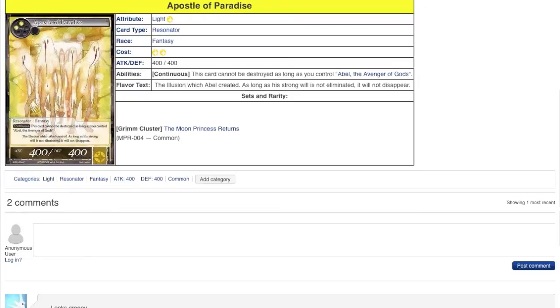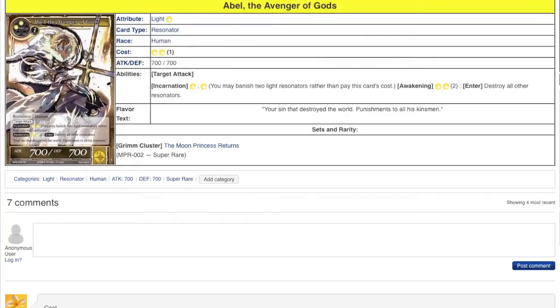Then we also have the Apostle of Paradise. We had before the Apostle of Cain in the red. This is the kind of Apostle that goes along with Abel. 2-drop light fantasy, 400/400. As long as you control Abel, the Avenger of Gods, they can't be destroyed. So yay! So think about it this way. You use Abel, you use his incarnation effect with some of the other guys and pay your awakening to blow everything up.